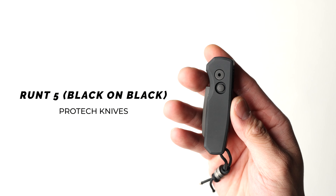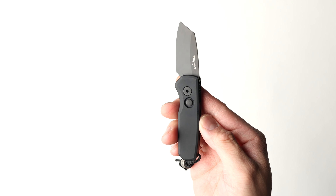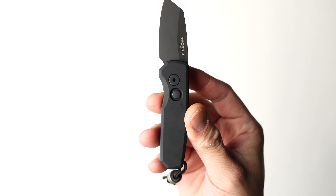The very last item is going to be the ProTech Runt 5. I haven't carried this thing for a while, so I just wanted to add it back into the loadout. The Runt 5 is absolutely the best pouch knife I could possibly think of — the overall form factor is very slim and minimalistic. This thing is awesome for opening packages; I do get a really good purchase on it, however my pinky kind of dangles off, which is why I did add a lanyard. I should probably get a review out on the Runt 5, so if you guys want to see that, let me know in the comments.